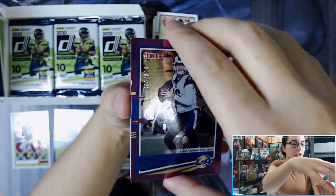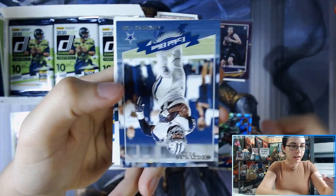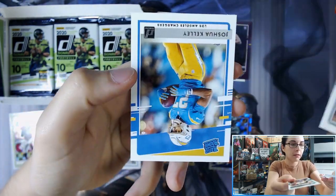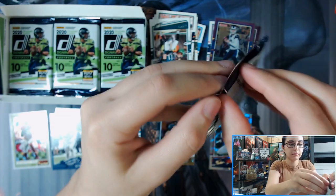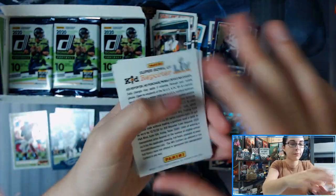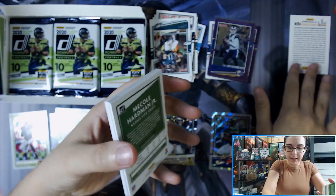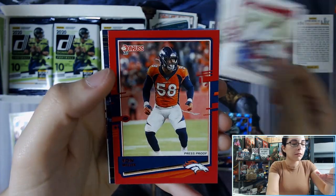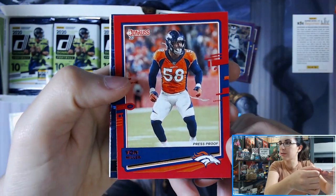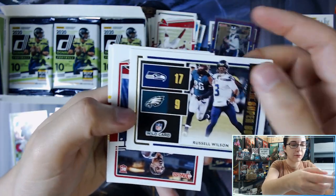Jared Goff number 409 out of 500. We have Michael Perine from the Rookies insert, Ezekiel Elliott Donruss 2000, and Joshua Kelly Rated Rookie. Because this isn't a box for us I can't give away the Kid Reporter codes, but Joe let us know if you want us to recycle those — we can't send them to you. We have a red press proof parallel of Von Miller for the Broncos, Sean Alexander Power Formulas, and hey — Russell Wilson Road to the Super Bowl insert, which is one we didn't see last time.